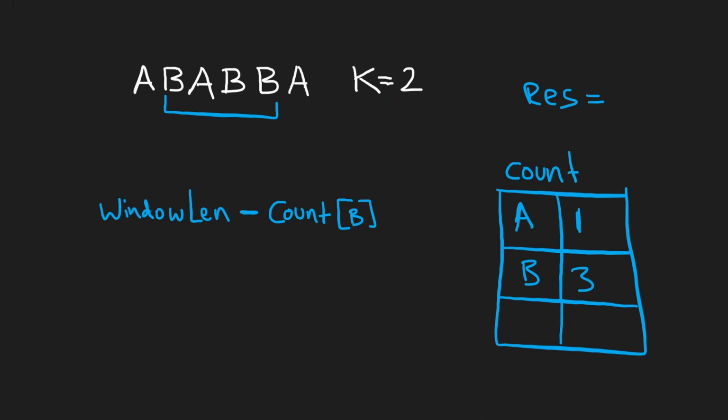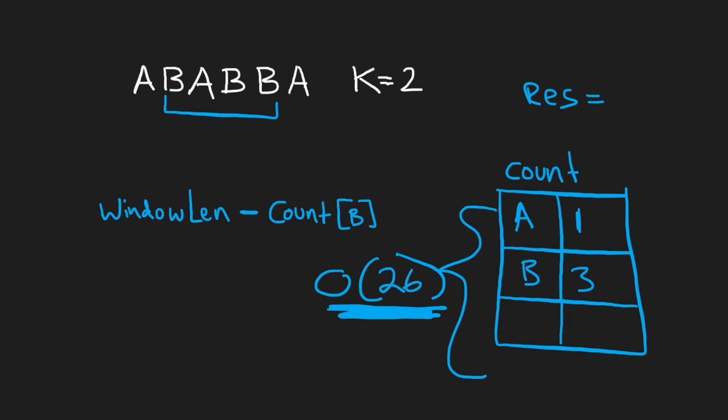The other question is, how are we going to know which character is the most frequent? Well, the brute force way is going to be taking a look at our map of counts, and we know that the max size of this could possibly be 26 because we'd only have 26 different characters. So finding the max character is going to be big O of 26. So that's a little bit more inefficient than we would like, but it's technically still linear time. The overall algorithm is still going to be linear time.